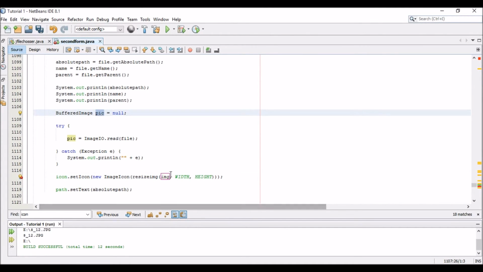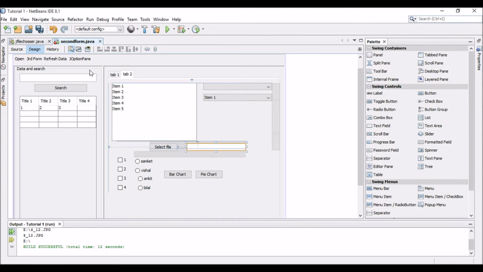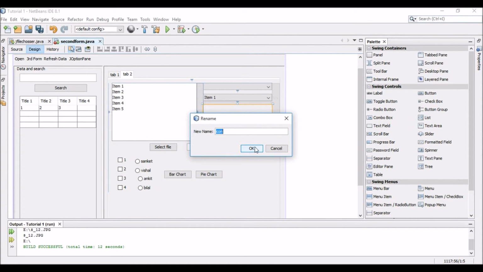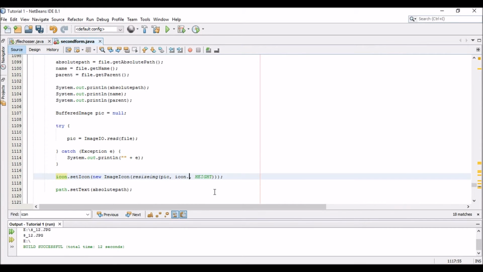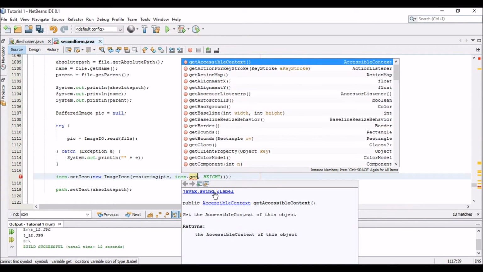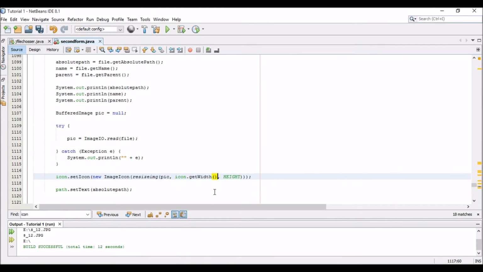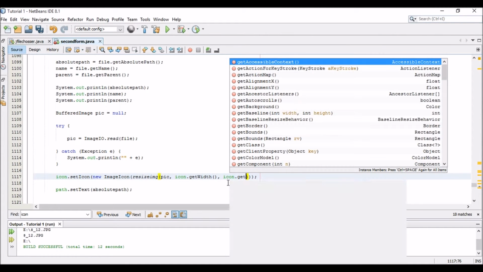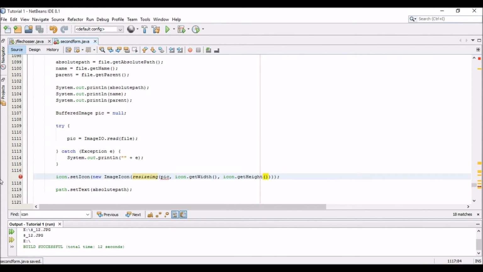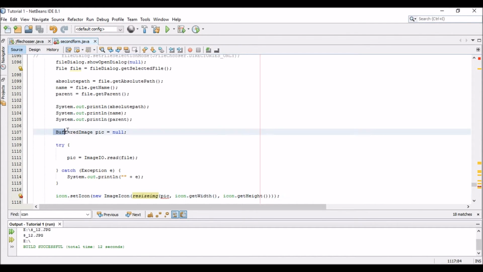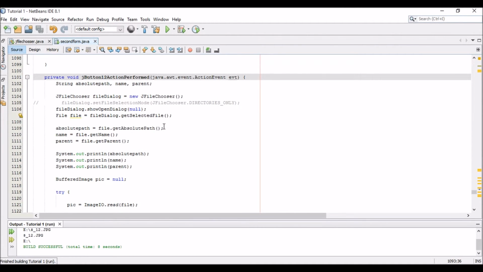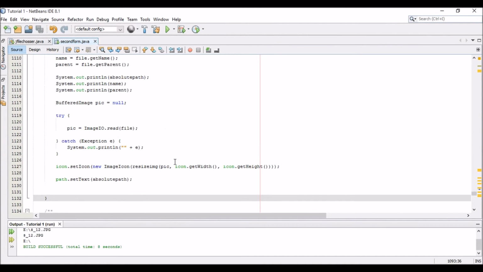Our image is pic. The width should be icon dot get width, icon dot get height. So okay, so this buffered image should be, wait a sec, so let's run it.